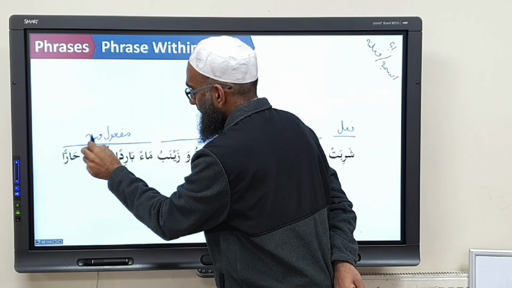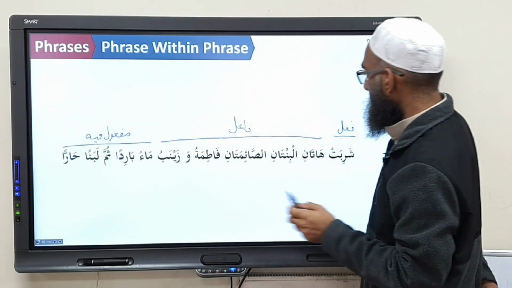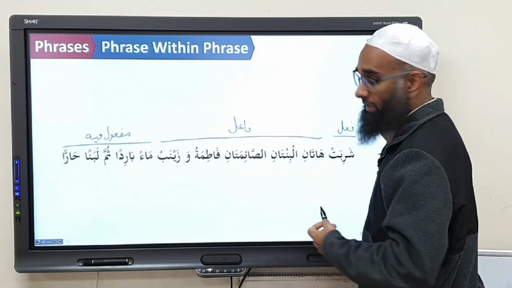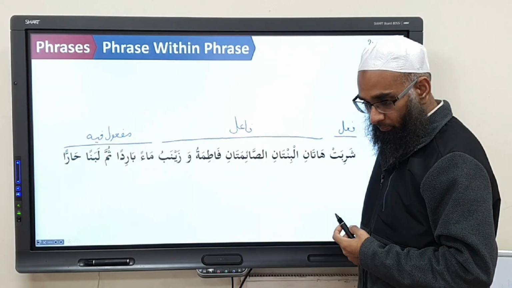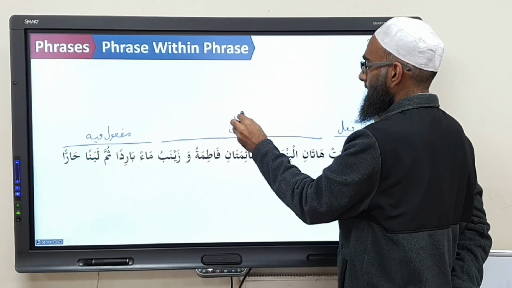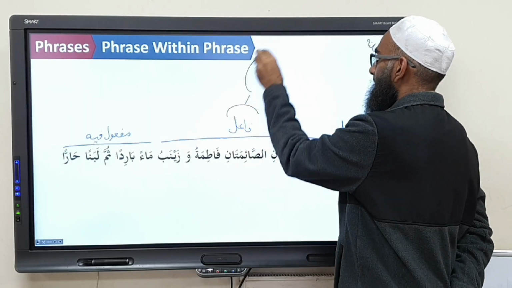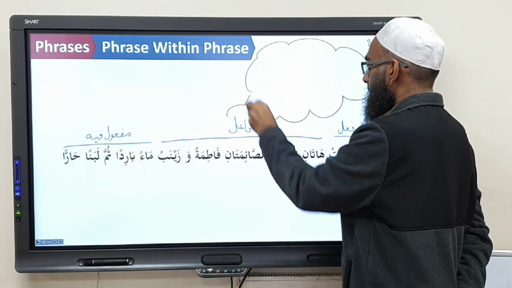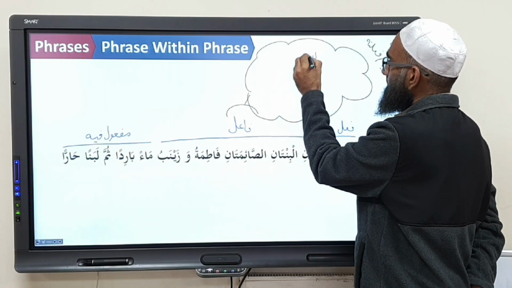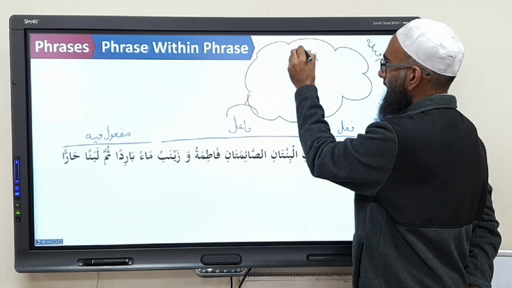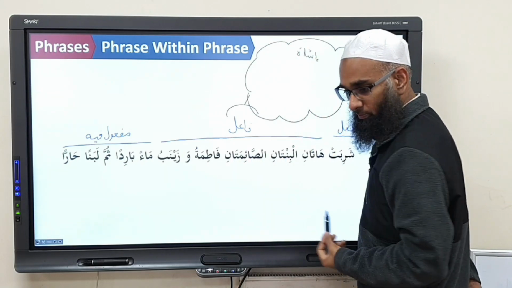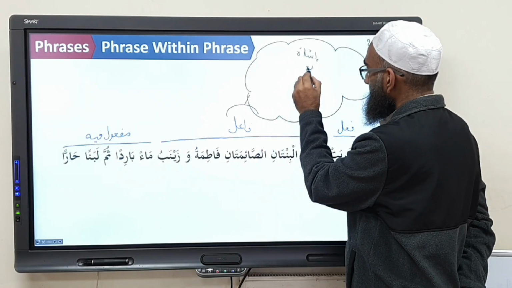Maf'ulun fihi. Okay, now how will I break down this file? Explain to me how I break the file down. So, let's make some kind of mental notes. What mental notes are you going to make for this one? We have an ishara. What else do we have? Bintan, sa'imatan is what? Because two words match and you have not.